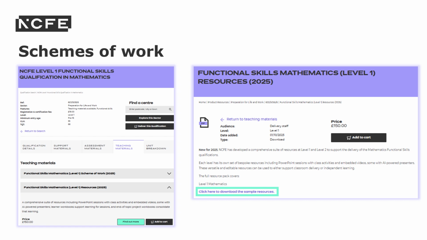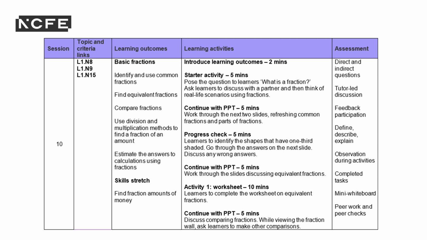And for maths functional skills, our free scheme of work is actually accessible through that link. So if you'd like to access our free scheme of work, you can do so by going to the teaching materials and clicking on the Find Out More, and then clicking to download the sample resources, and no login is required in order to do that. And here's an example of a section of our scheme of work. The scheme of work adopts the mastery approach to delivery. It aims for all learners to achieve a deep understanding of mathematical concepts rather than just memorization.